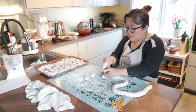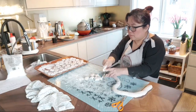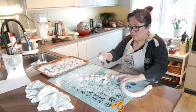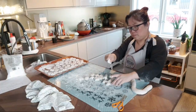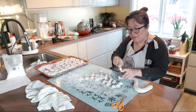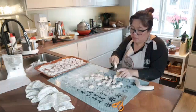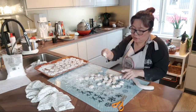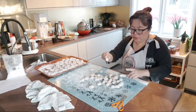But I'm going to cut them smaller this time because it was far too big. It was so big. It's very difficult to concentrate and talk at the same time because I want to cut them in a very even size. I don't want some big, some small. Then you have to do more work, you have to separate them again, like I did before. So let me just finish cutting this, and then I'm going to continue our chat.